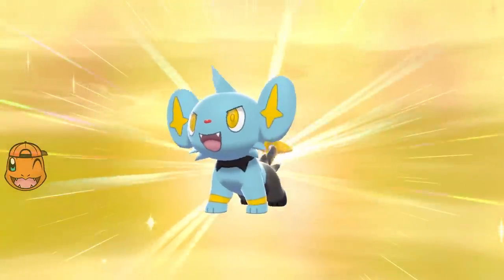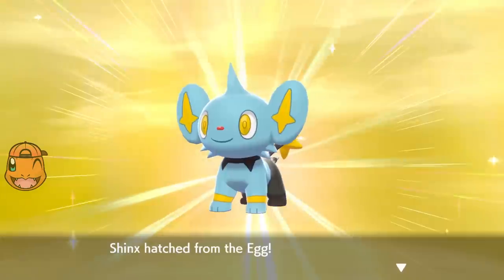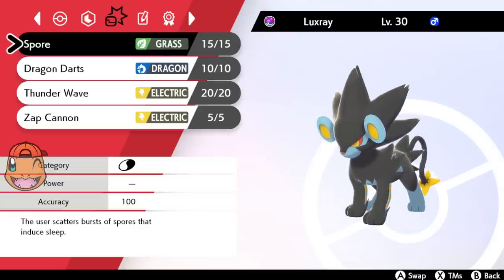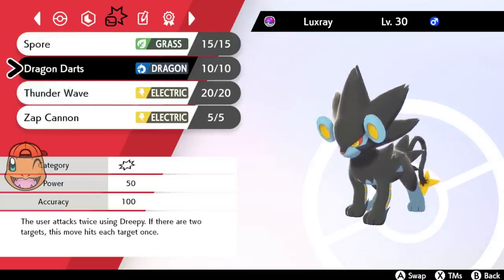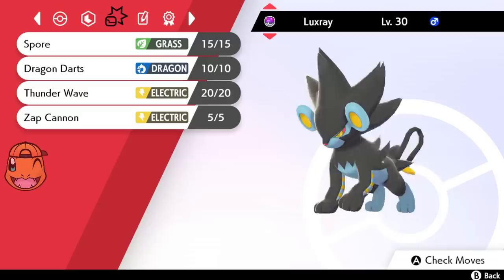Oh, a Shinx? Okay, you know what? Luxray, kind of a beefy electric type, I'm not gonna lie. Unfortunately, a little bit on the slower side, but still a great Pokemon to have. All right, we got Luxray here with Queenly Majesty. Can't use priority moves, or the enemy Pokemon cannot use priority moves. Spore, Dragon Darts, Thunder Wave, and Zap Cannon. Wow, this is just a cheese lord.